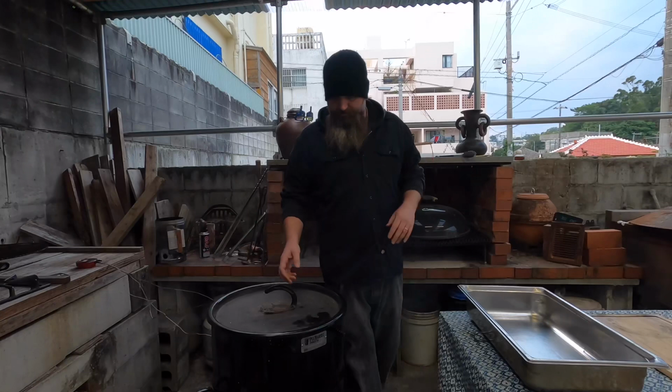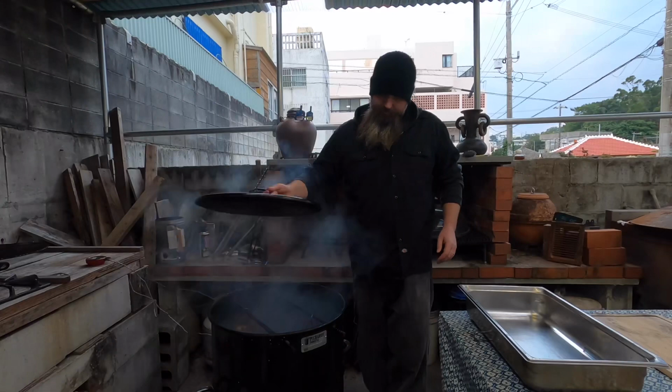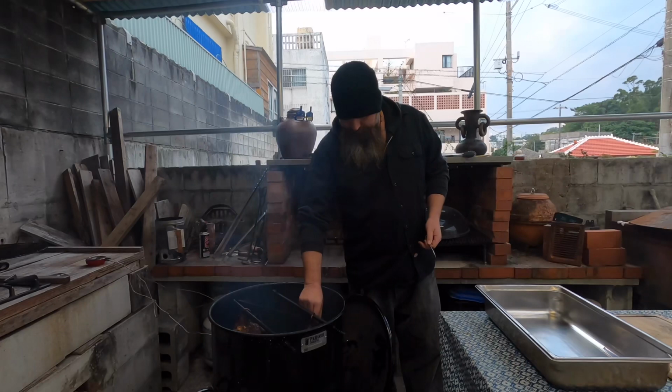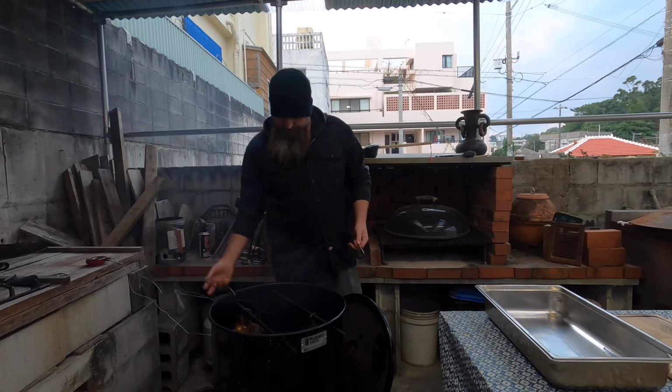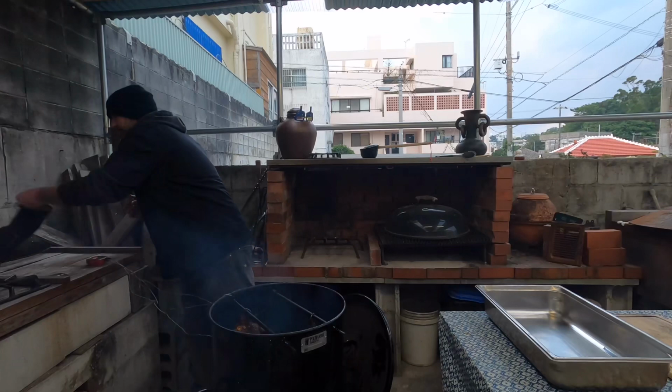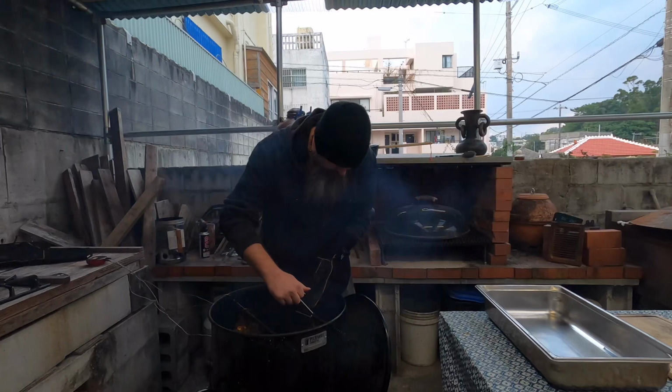My alarms have gone off, and my breast temp, the last one I was waiting for, hit 165, so we're good to go on that. Excuse this wind, it's really windy. Anyways, let's check on our birds and see how they're doing. It's looking good. Let me try to pull these temp probes out of there. I'm gonna lift my bird up. Not trying to burn my hands too much, so I'm just gonna hook onto this.